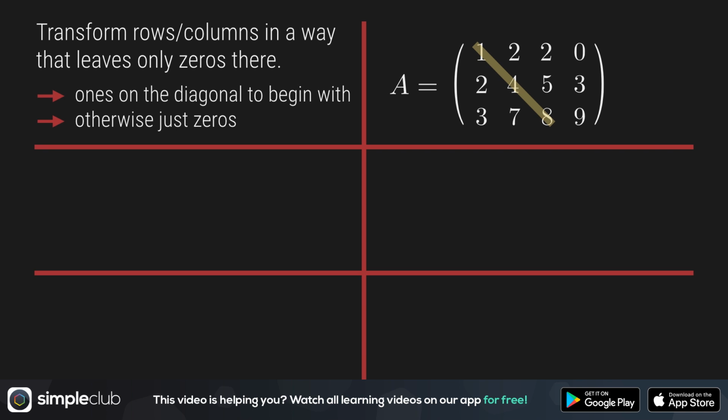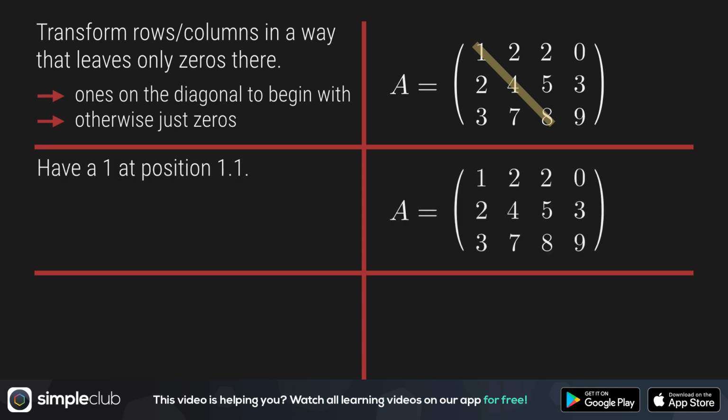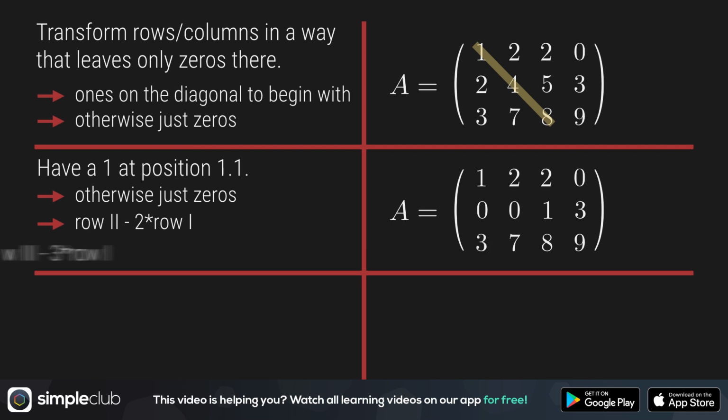At the first row, first column position, we want to end up with a 1. It's already there. Nice! Now, as to the rest, we want zeros in the first column. In the second row, there's a 2. So, subtract the first row twice. We'll first mentally multiply the first row by 2, and then subtract the numbers from the corresponding numbers in the second row, which leaves us with this here. In the third row, we can see a 3 at the front. So, multiply the first row in your head by 3 and subtract it from the third row, which leaves us with this.